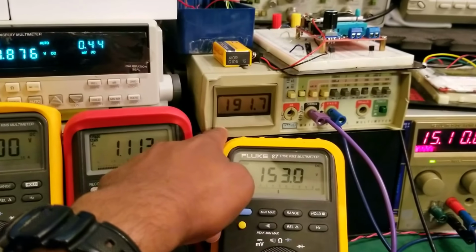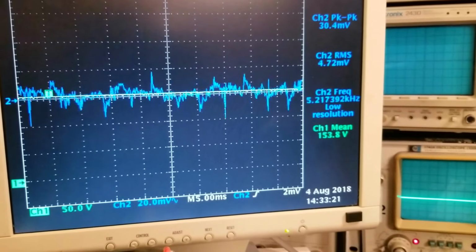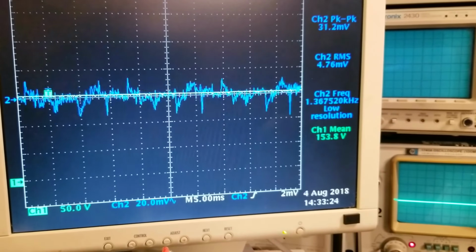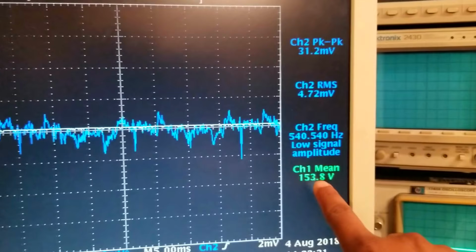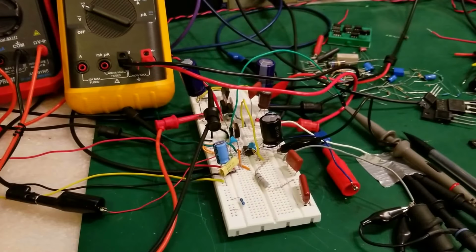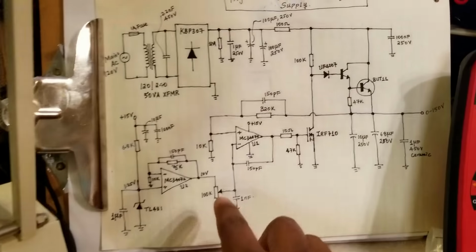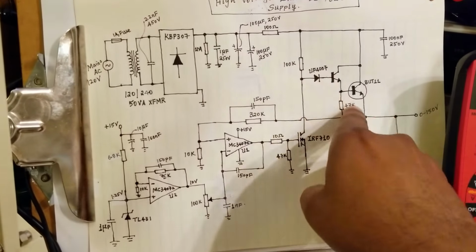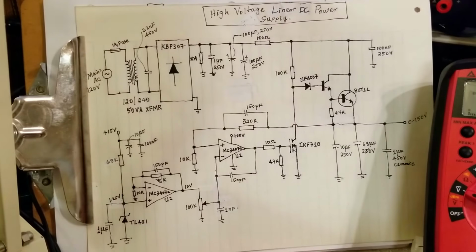You can see that our unregulated rail got loaded, and our ripple went up a little since we are extracting quite a bit of current now, about 15 milliamps. But you can see that it's still pretty low. And our DC output, as you can see, is 154 volts. So this regulator works nicely, and all I have to do now is scale it to a higher voltage, from 0 to 800 volts, by scaling all these parts correctly: the capacitors, the Darlington transistors, and the MOSFET.